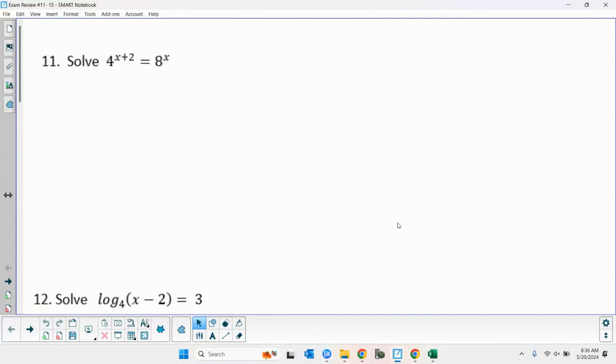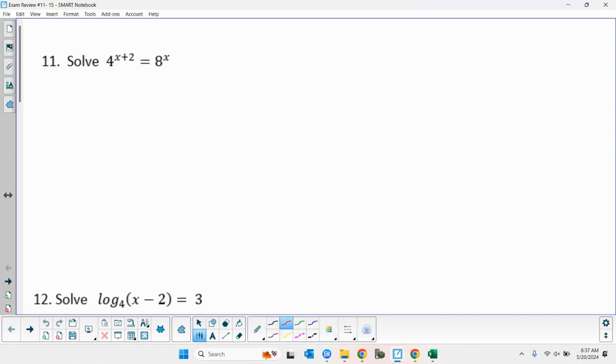All right, so number 11. It's an exponential equation we've got to solve, but we turn it into a log problem. So what we're going to do first on this, again, you should have your little cards out. You can write down what you need to do on this type of problem, because you can have that with you.